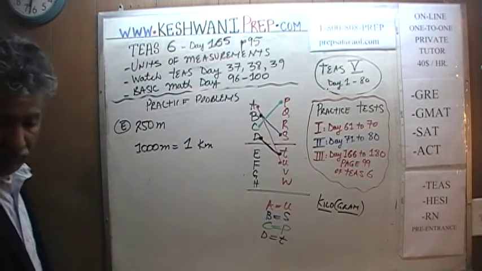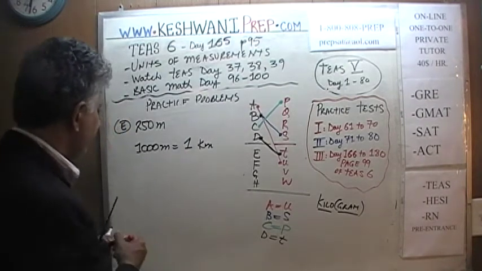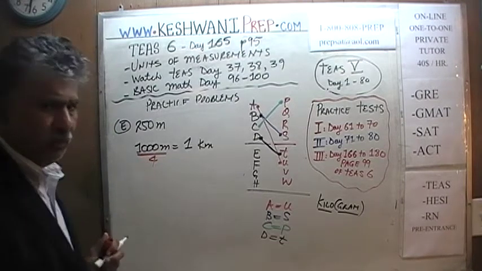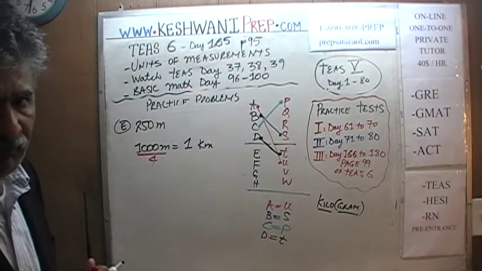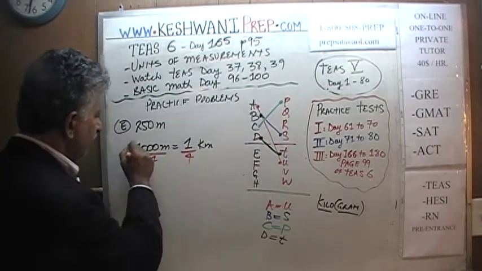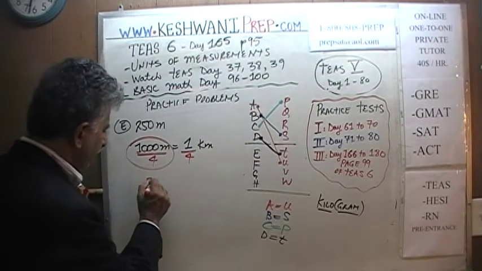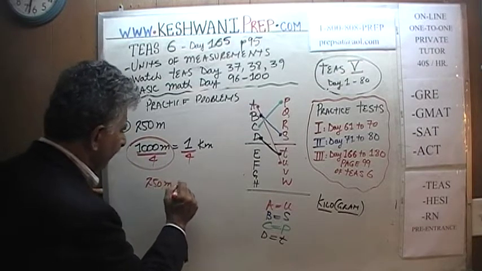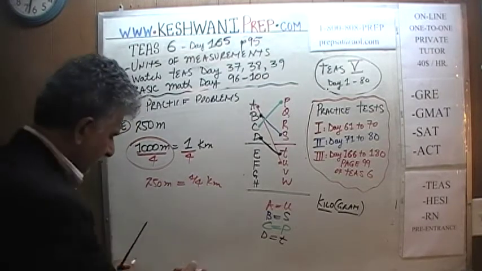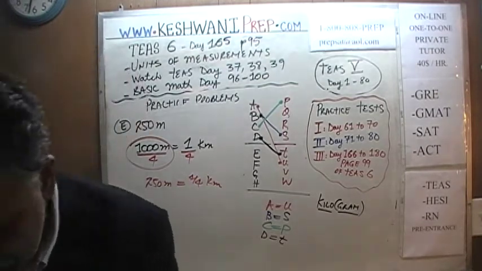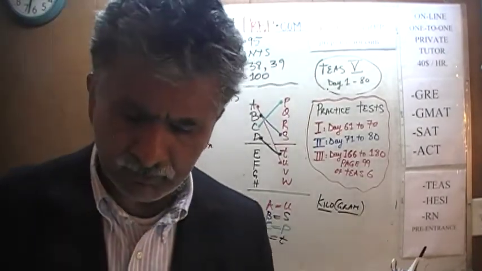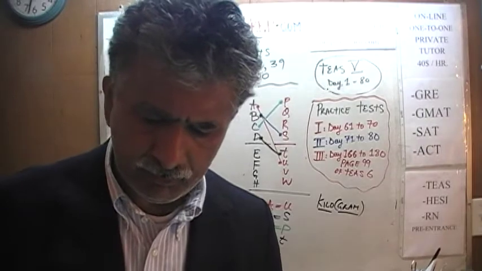We don't want 1,000, we want 250. So divide both sides by 4, just like we did earlier. Because we know half of 1,000 is 500 and half of 500 is 250. So if you divide this side by 4, we must divide this side by 4, and we're done. 1,000 divided by 4 is 250 meters is equal to 1/4 kilometers. Look in your book and see which one gives us 1/4 kilometer, except they're probably going to give it in decimal. So 0.25 of a kilometer is what we're looking for.